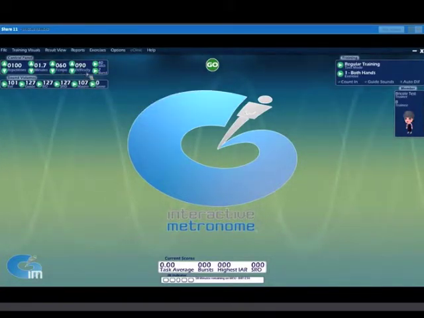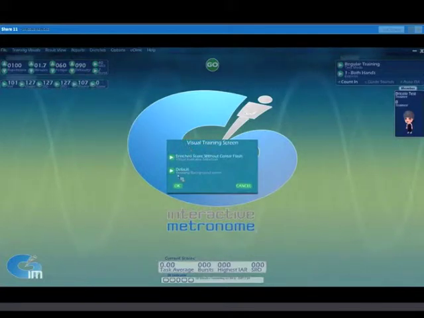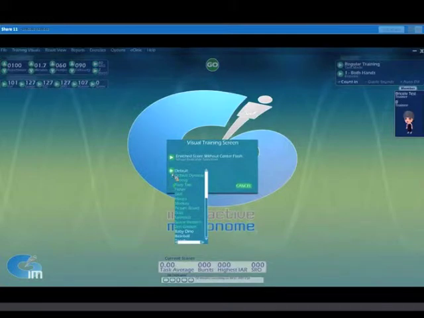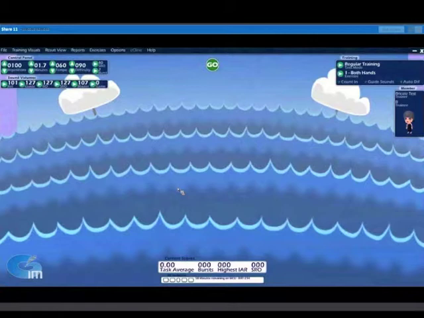So very quickly, I want to go over the training visuals as well. And you click on Training Visuals, and you're going to choose what you want to have the background screen look like for visual training. This is also how you access the games. The games are in green. So if I want to do fishing as a game, that's going to be my training background screen with enriched score without the center flash. And if I choose OK, this is going to show the game that I've chosen.